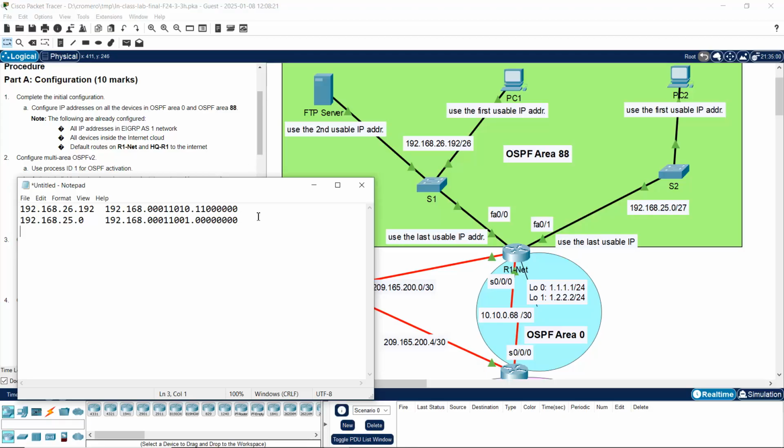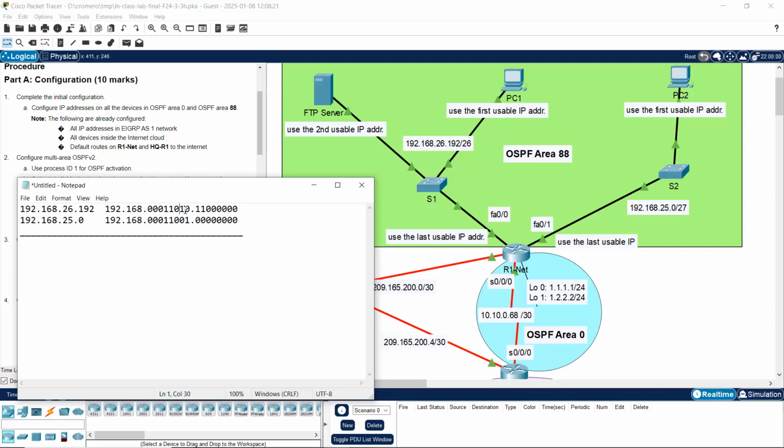And summarize this. Look at this: 192.168, 0 0 0 1 1 0. They are the same.